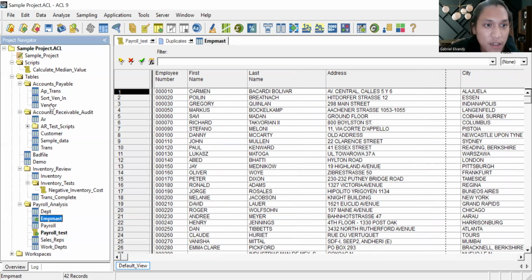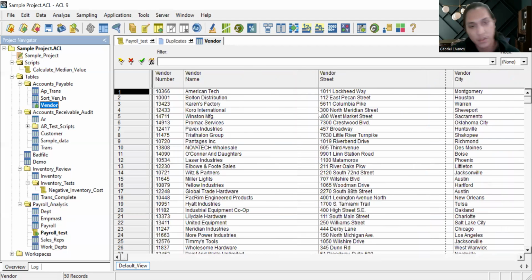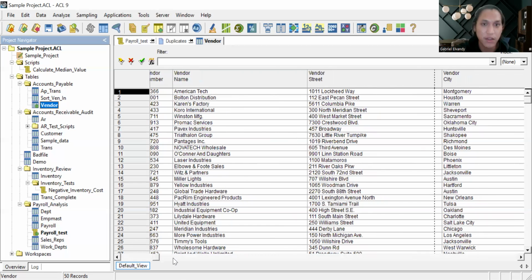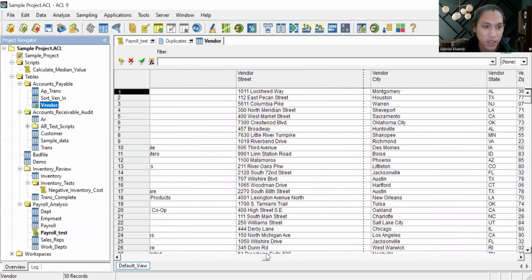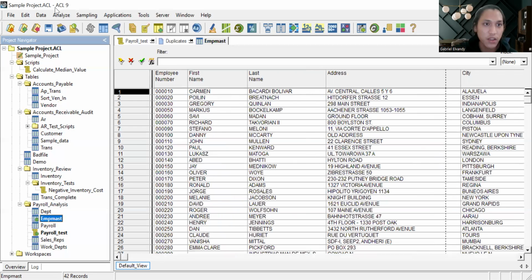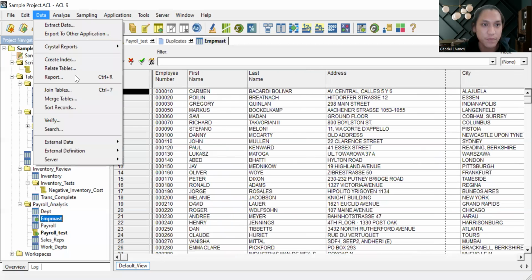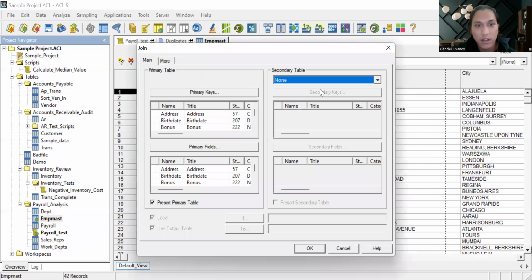But when we open the vendor file, as mentioned before, the address is not written in the same way as in the employee master. So we cannot perform the join, joining the two tables.